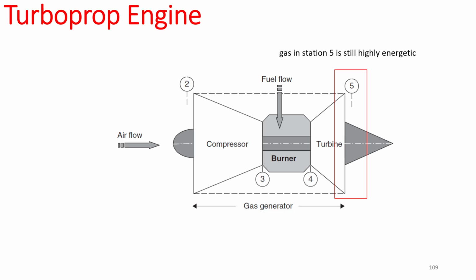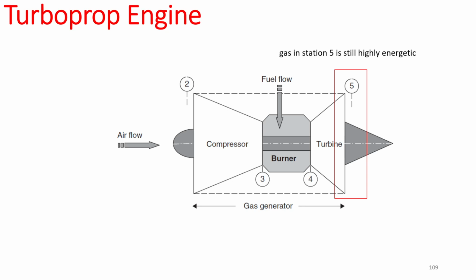For turboprops, isn't the exit a little different? Maybe that's just because they use the exit for different things. But I feel like you're not so concerned with the energy or the work coming out of your generator. Like you basically want the flow to be 0 at the exit. That's the nozzle, not the turbine, right? Yeah. You don't want it to be 0, but yeah, you're on the correct path.